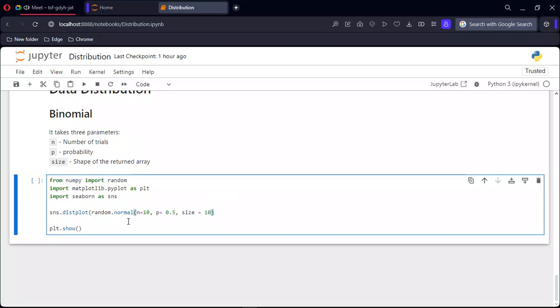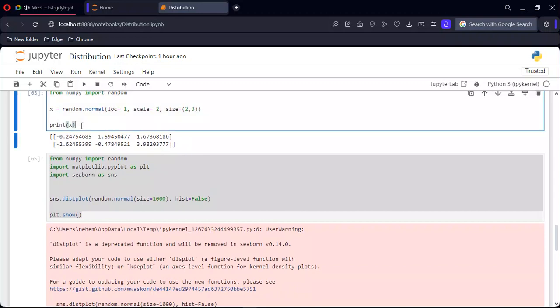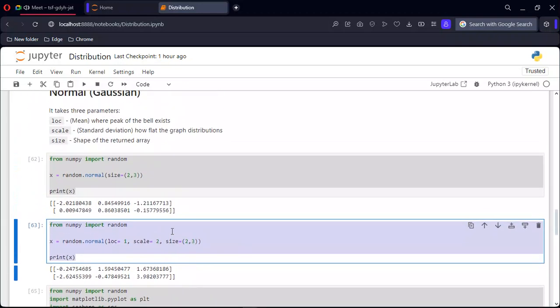Now let me try to visualize this one. Not to visualize first of all, let's first print out and see how it will look. Let me comment this one. Or should I run it directly to visualize instead of doing a lot of processes? The only thing changing here is the distribution name. It's self-descriptive, you can just type binomial there. First let's see the outcome. Let me do it the way I did the other time so that you get the flow. Let me copy this one. Not this one, there's another one.